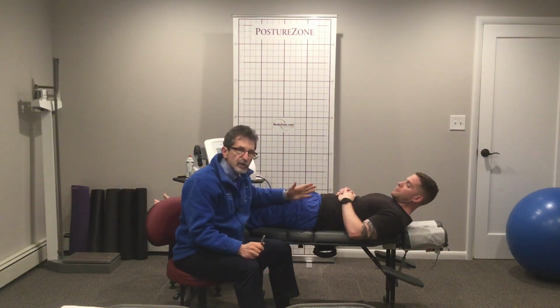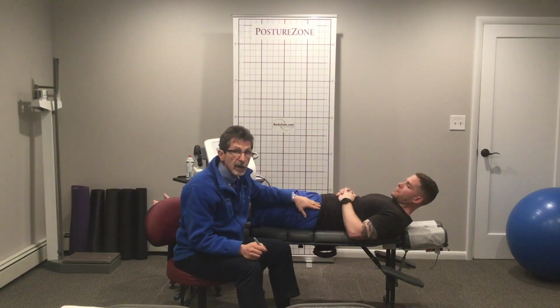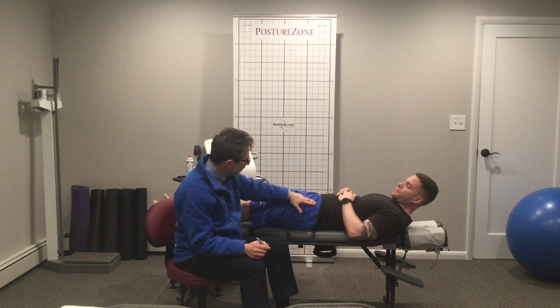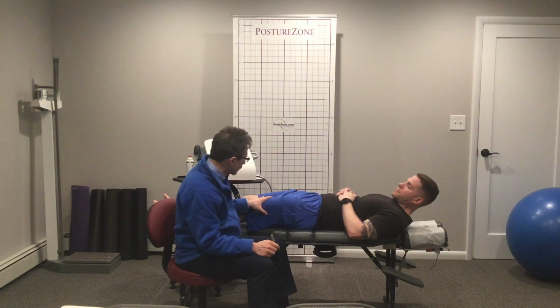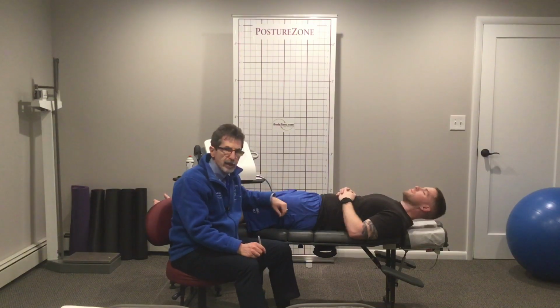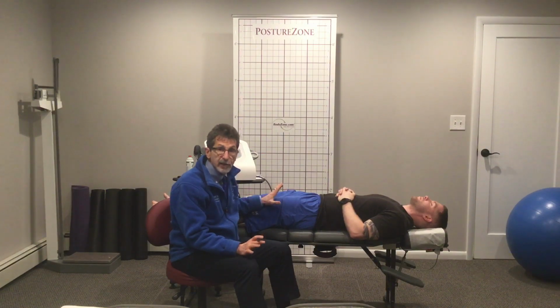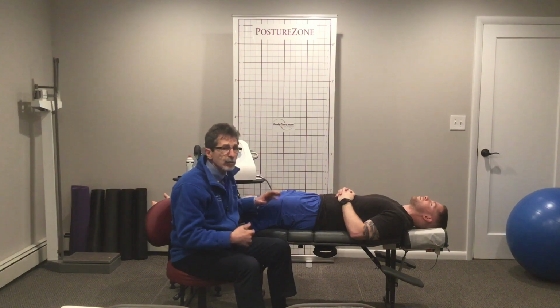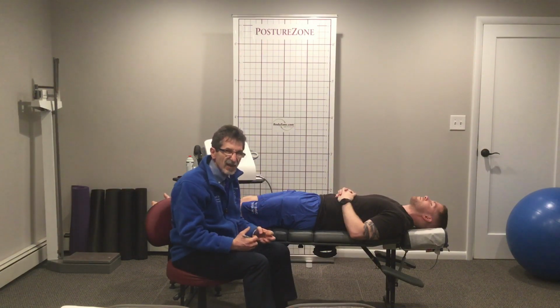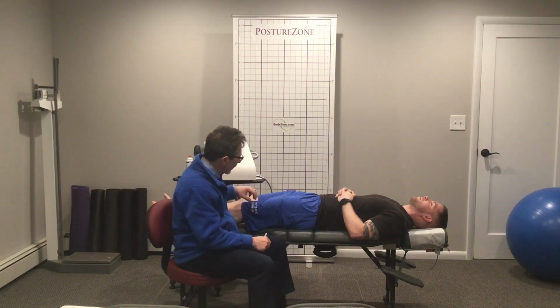So our job first is to differentially diagnose what muscle's involved. And sometimes even a sports hernia can mimic a hip flexor strain. In this case, we've analyzed it, we've determined that it's the rectus femoris that's the problem. So how are we going to treat it? Well, it depends on, is it an acute strain and we just want to ice and rest it, and sometimes that's a really good thing to do, or is it more of a chronic situation where it's tight and stiff? Let's talk about how we can treat both of those with radial pulsed wave therapy.